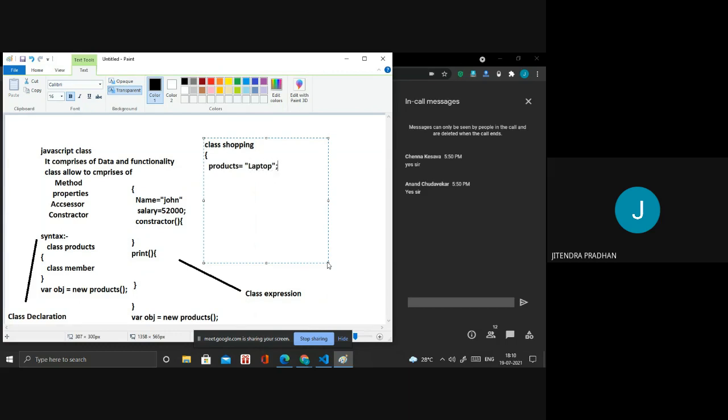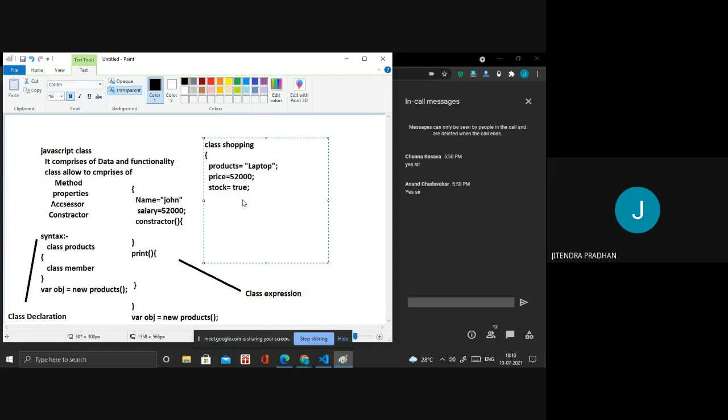Then you have to return its price, 52,000. Then stock, it's available. Stock is true, a boolean value. You have to define the boolean value also, true or false. If it's true, it means the stock is available. If it's false, the stock is not available.